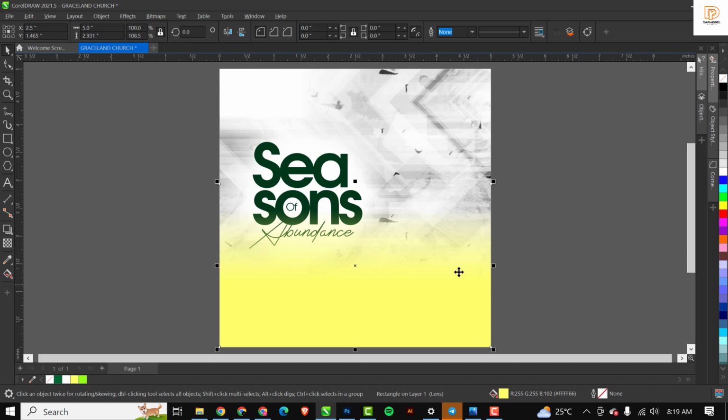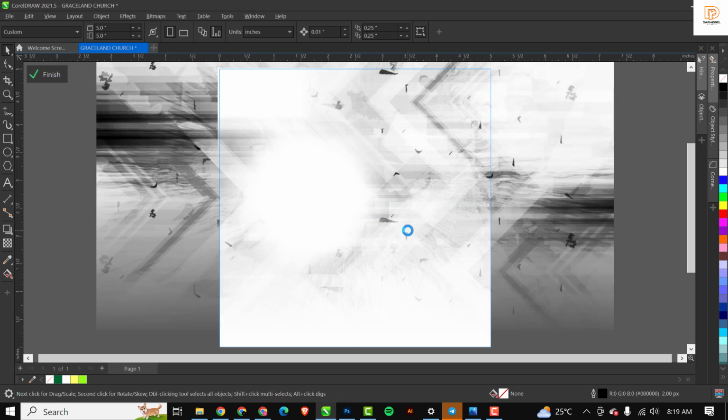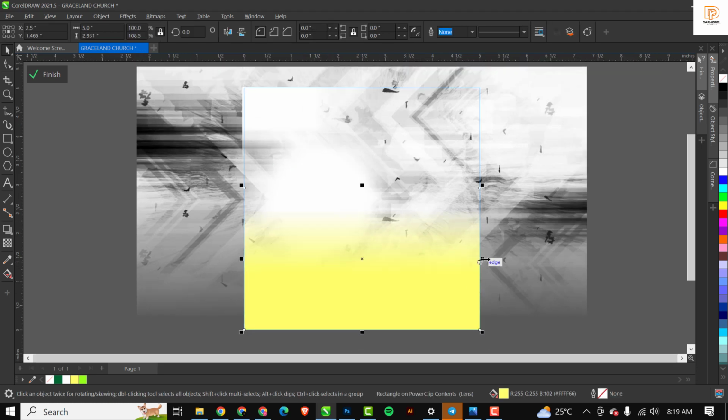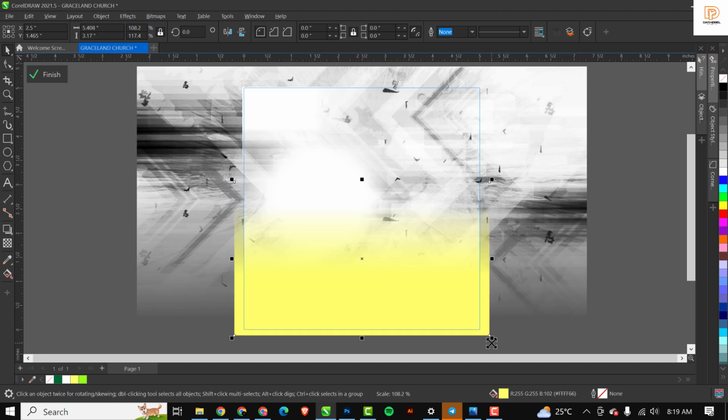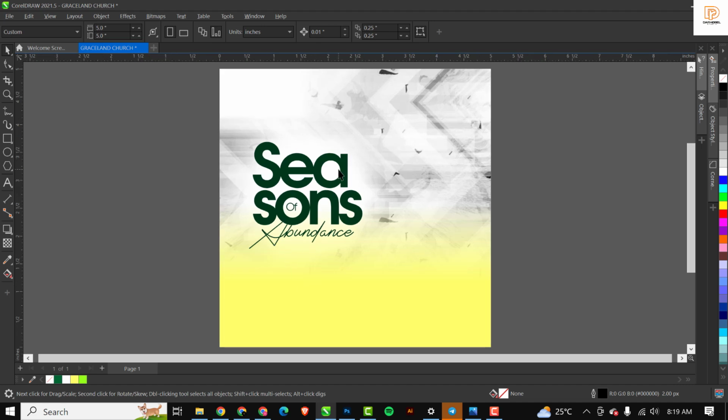So with this done, I'm going to take this shape, and I'm going to press Ctrl X on my keyboard to cut it, X for X-Men, and I'm going to double click on this rectangle, and I'm going to paste it inside here like this, while I increase it just a notch like this, right? So having done this, I'm going to click on finish, and that will be all for that part, right?